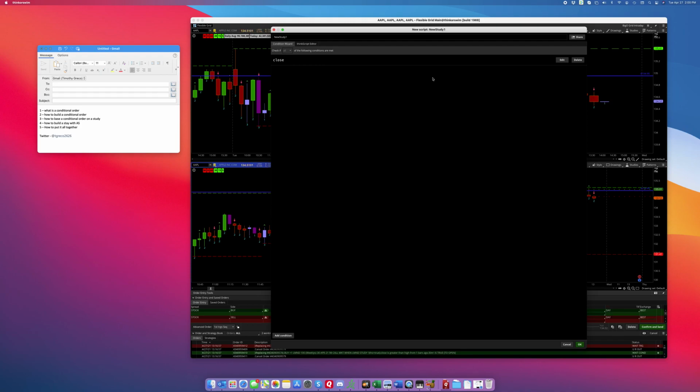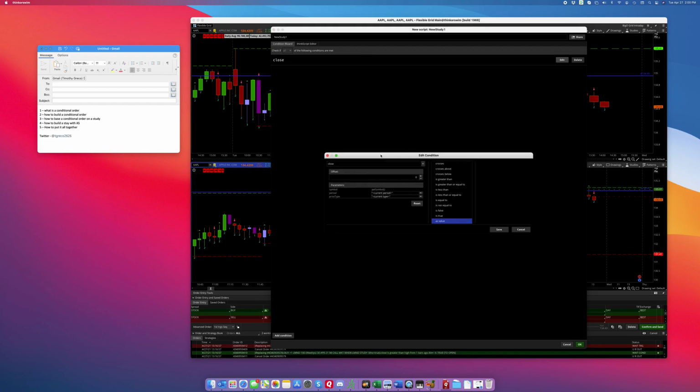So let's say I'm going to enter on an inside bar that shows up on the 30, but I want to exit if it breaks the low of the prior bar, right? So what I do here is I open up, create a new study, and go to edit, and I'm going to change this.